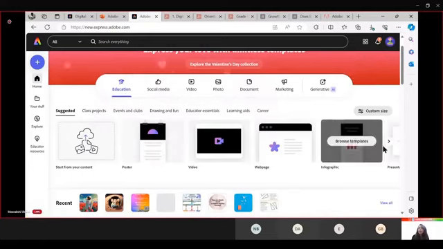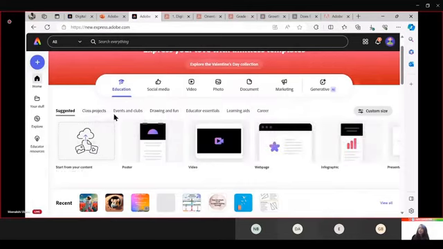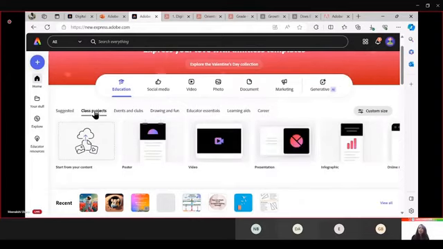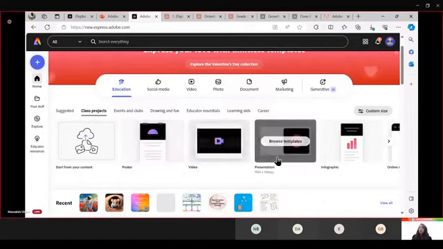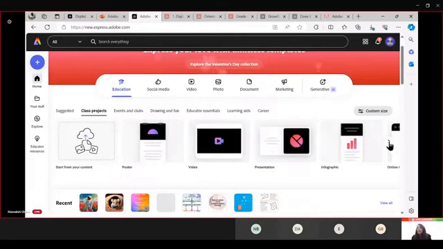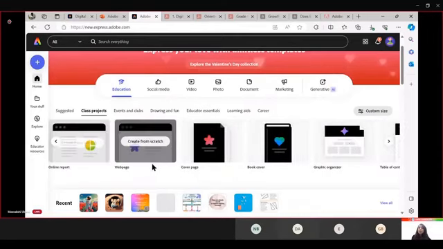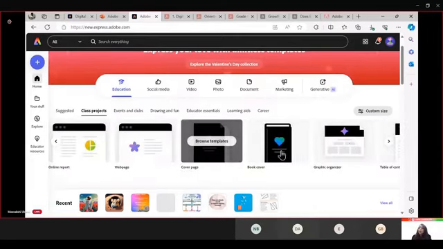Keep your eye on this as I scroll through this piece. All right. Please keep your eye over here, how this changes. Now, right now, these are some of the suggested formats from me because that's what I generally create. Under class projects, do you see the options have changed? It's giving me poster, video, presentation, infographics, and many more things that might be useful for a class project.